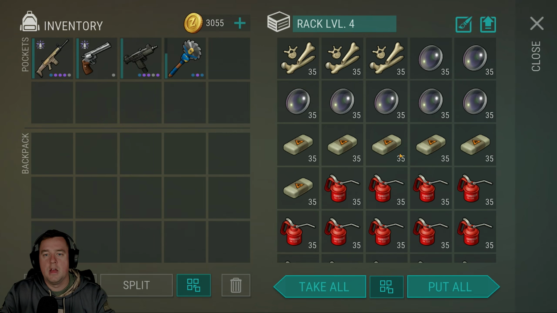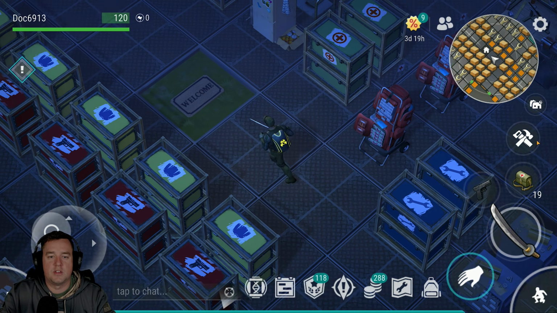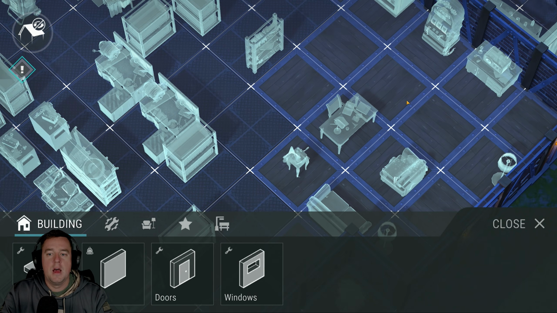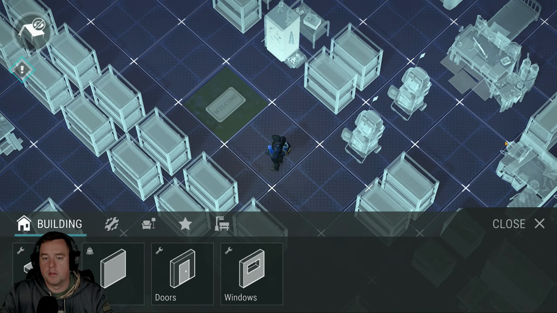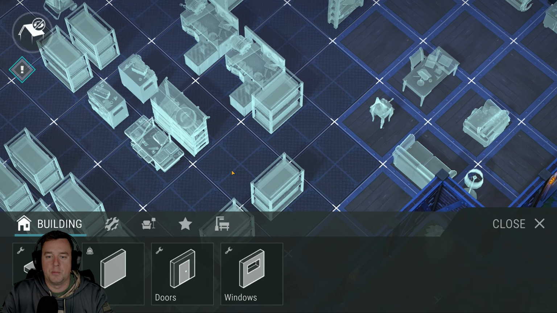And again, one of the big things that I'm working on, there's really two components of the base that I want to continue. First and foremost, I really like the look of these brick floors. I guess that's what they're called. What are they called? Reinforced floor. I'm sorry. I really like the look of the reinforced floor. I think the metal is cool, but I do want to continue to just build our base out.